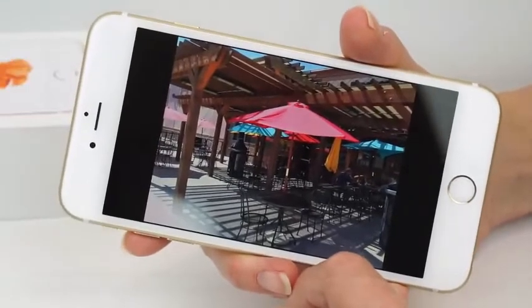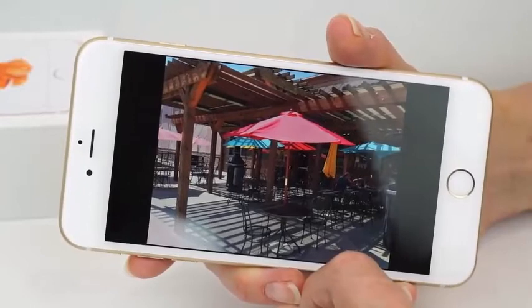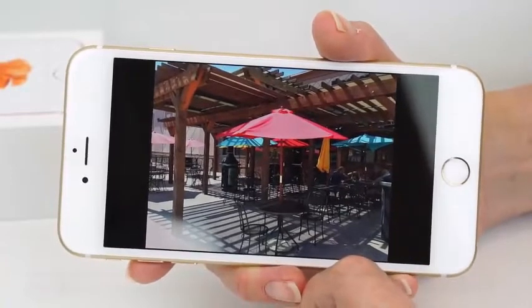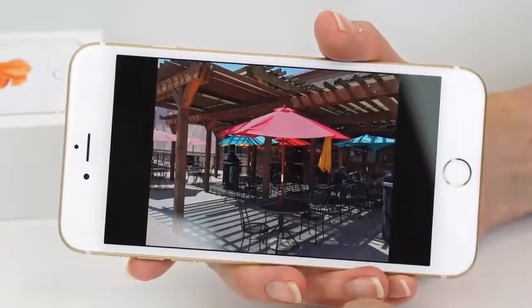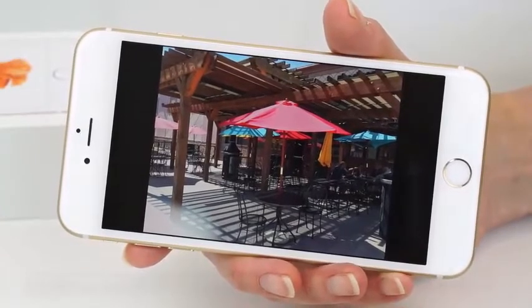Also new for the camera is 4K video recording. Yay, finally. And it's really very good looking. It and the Galaxy S6 family take the best 4K video I've seen. And honestly, I give a little edge to the iPhone for looking natural, which means more like a standalone camera would take. It's just really good stuff. And we're going to splice some footage in, downsampled to 1080p, so it's going to match the rest of our stream so you can see what it looks like.